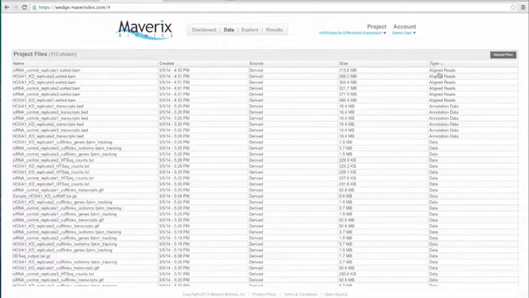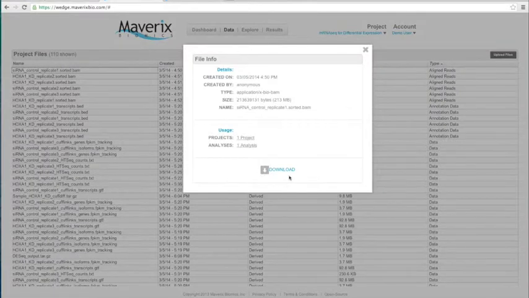And this choice here is nice. After an analysis is completed, you might have interest in downloading some of these files to your computer for additional analysis off the platform. You could just click on any row within that table, click download, and that'll download that file directly to your computer for additional analysis off the platform.